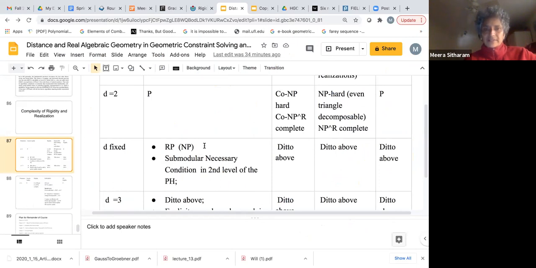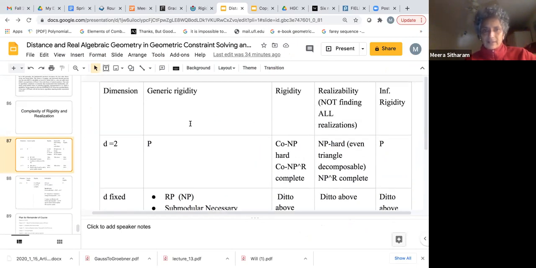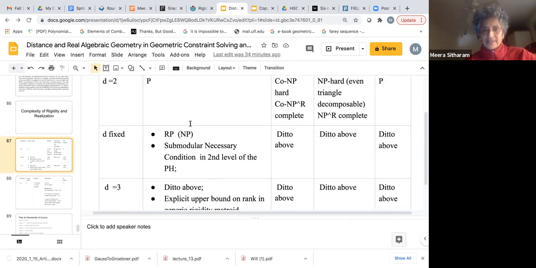So essentially generic rigidity is in RP, which is a subclass of NP. NP is in relation to RP, you don't have a randomized way of picking the witness. You actually have to search through or something if you want a deterministic algorithm. So in this case, we're lucky that a random witness or a random choice will actually answer the question correctly with high probability. So that's the class RP.